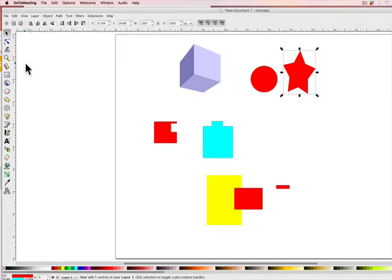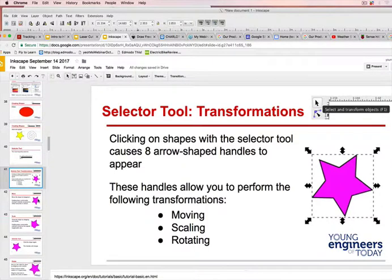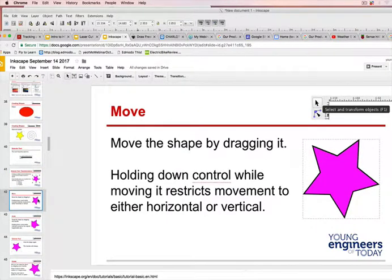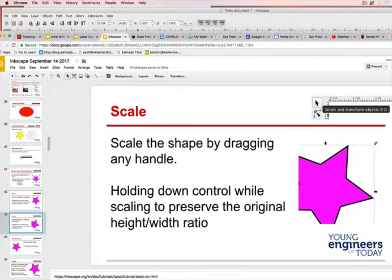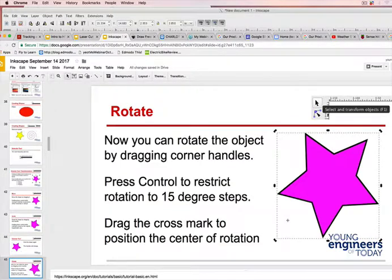Okay, so you've all played with that. Let's go back down here to my PowerPoint so I stay on task. Hold down control while moving to restrict movement to either horizontal or vertical. You can grab any handle to change the scale. You can hit control, will preserve the ratio. Double click it and you can start rotating it.